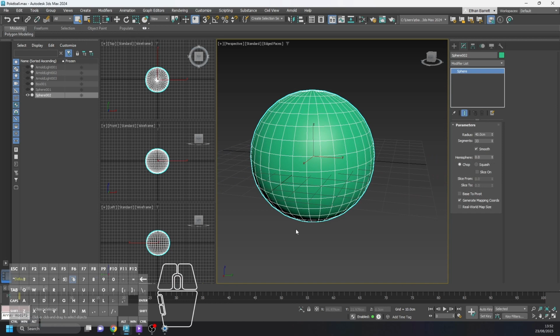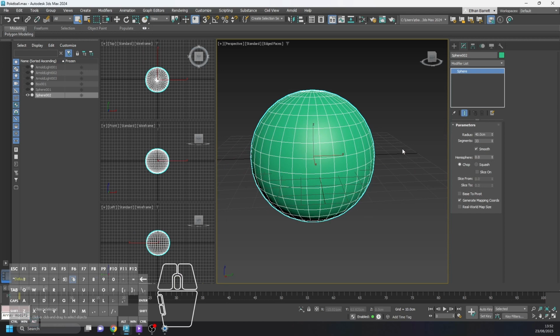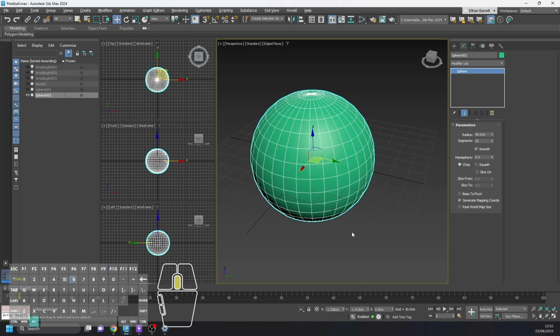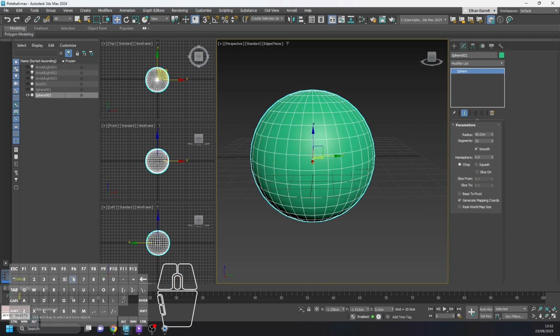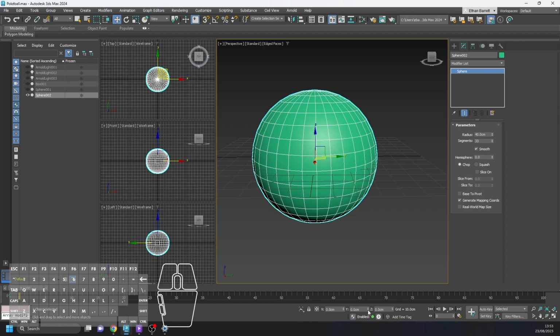Once we've done this, it'll be a good idea for us to center that right at the center of the grid, or center of the world. We can do that really easily by coming down here and typing 0 in each of these axis values. So you've got X, Y, Z, or you can just right click the double arrows and that will center the sphere for you. So that's our first step.